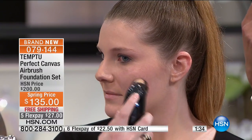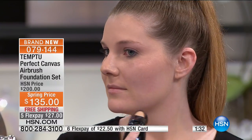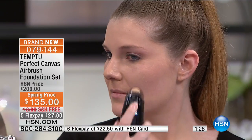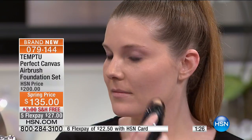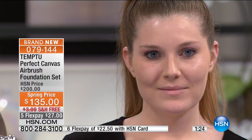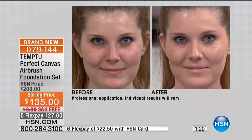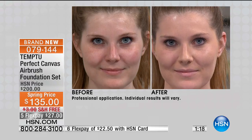We have taken those formulas that we're known for. We've made it simple for you without compromising the quality of these gorgeous formulas and these gorgeous results. You see it on Lindsay. Oh, and you're getting the pod. Notice the pod. I mean, we didn't even talk about that really, but of course it's all about seeing these results, and I want you to know it's that simple and easy for you to use at home.